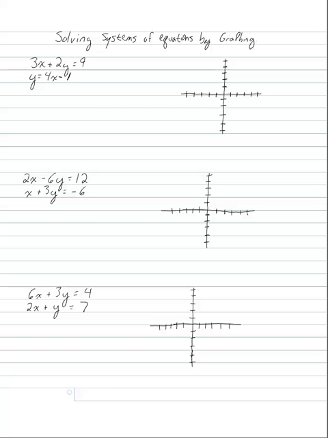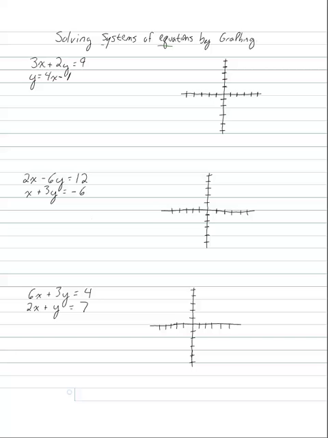Okay, so we're going to start off today solving systems of equations by graphing. So a system just means more than one. So if we have 2 or 3 equations, that's a system. And equations means that it has an equal sign. So if it doesn't have an equal sign, it's called an expression. So these are equations. There's only 2 of them, so we have a pretty small system.